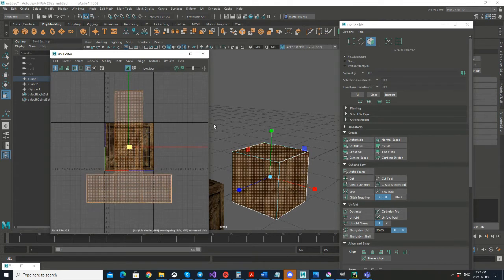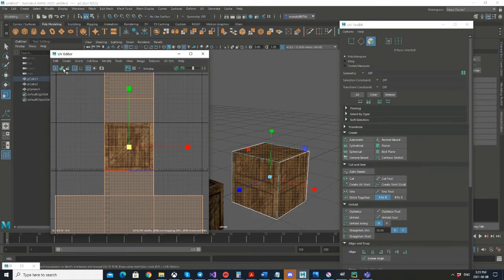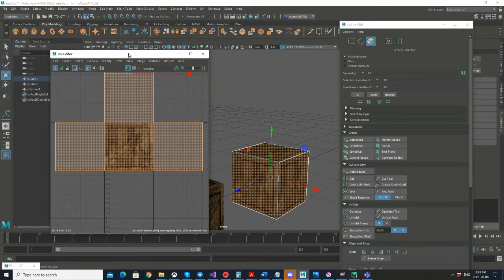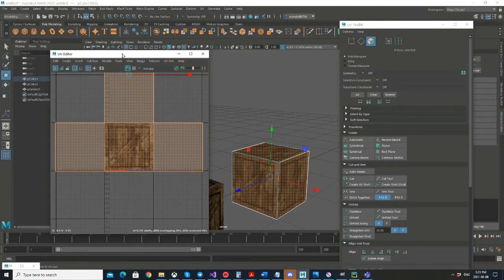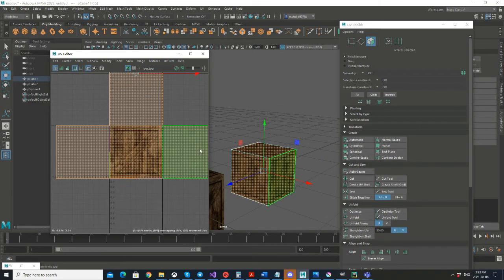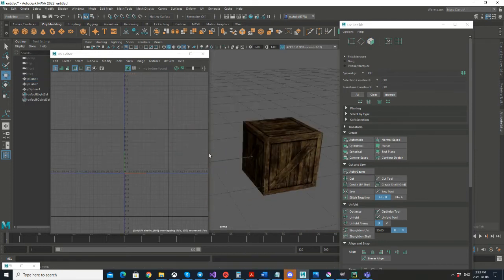Scale them uniformly, and try to scale until these two lines align with the bold black lines of your UV. Then move them. That's not important, you can put it here, but it's better to move it to the first square, and then you will see this nicely textured box here.